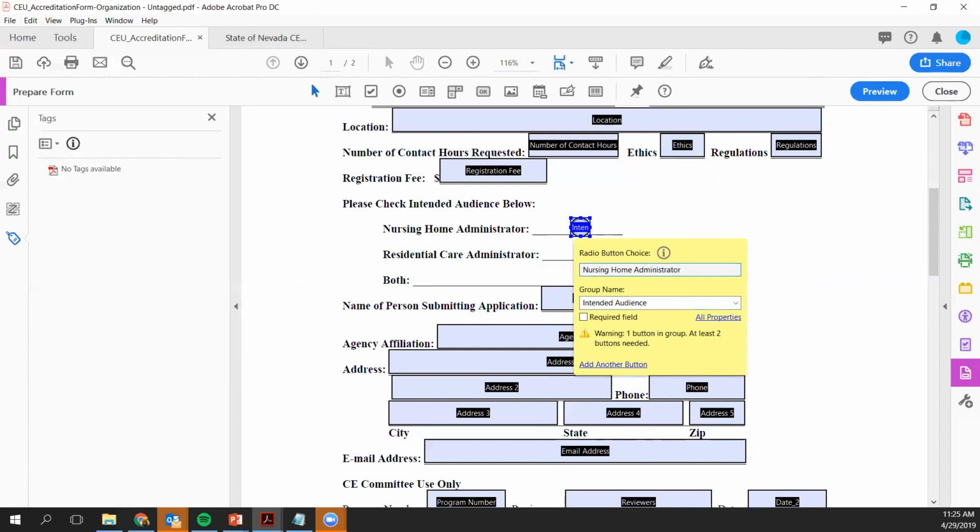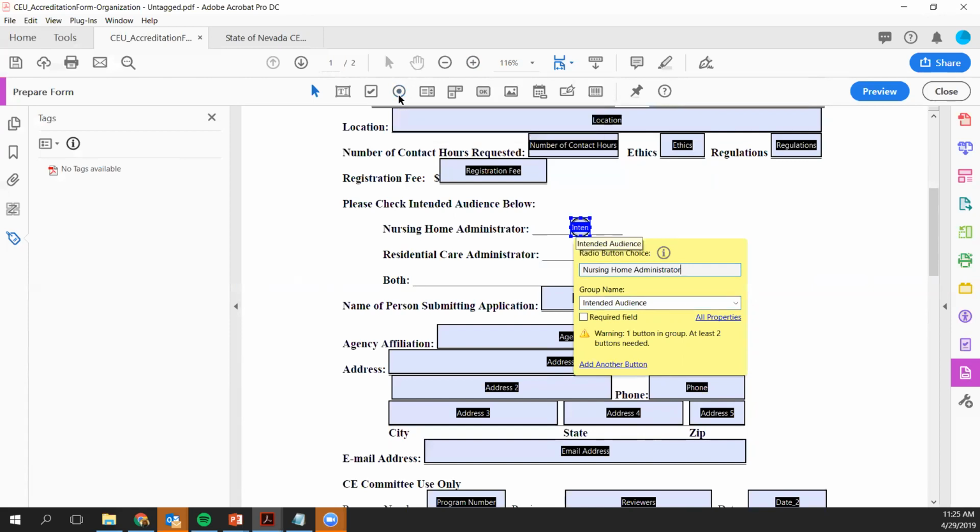To add another button, we can do a couple different things. My preferred workflow is, while this dialog is open, to select add another button, because that'll save me some typing. But we could also add another button in the same way that we added the first button, using the ribbon at the top of the screen. If we do that, that just makes them a little harder to group later.